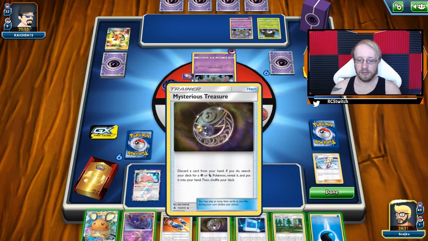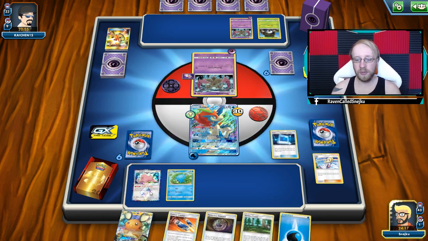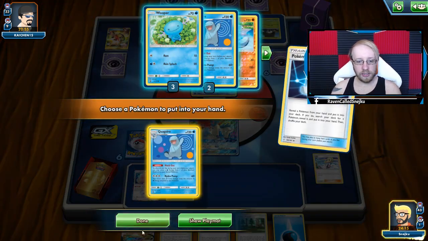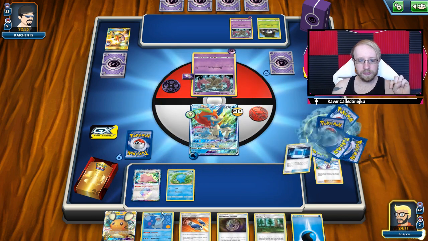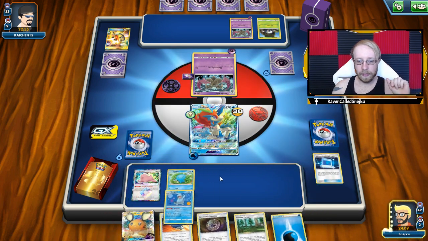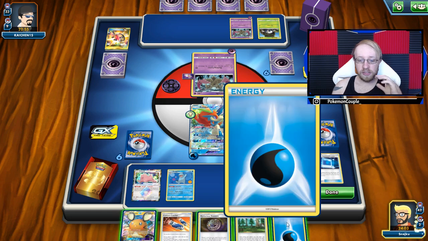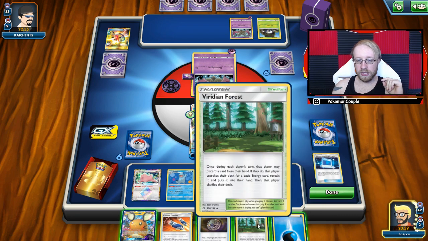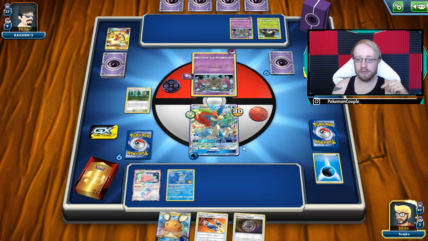No, wait. Okay, so Pokémon Communication for Quagsire. That's important. Quagsire first, because I can't make a misplay here. So that's Quagsire. Okay. I don't really want to fix his energy status, but I'm gonna need some energy, so what I'm gonna do is play Viridian Forest, discard energy and get the energy.